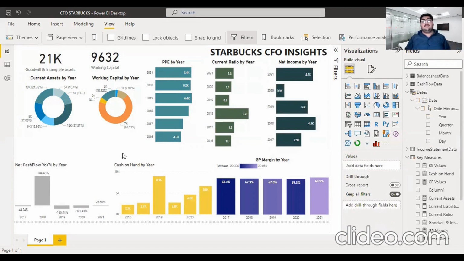So now we have prepared a very good story of Starbucks CFO Insights. Now the chief financial officer can make a decision on goodwill, and also the company's current assets, daily working capital and cash on hand related to the net cash flow changes over the years.